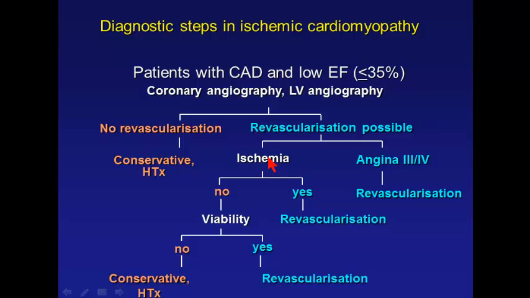But at the moment, we do perfusion scanning mostly with SPECT, or we do it with MR, and a few we do with PET, because when we know that we probably have a triple vessel disease like here, we would like to see the increase and the lack of increase. If there are signs of ischemia, the patient should undergo revascularization. If, however, we cannot detect any ischemia, because, for instance, we use SPECT instead of PET, and we have these problems that we just saw, we have no increase in flow, or we have microcirculatory dysfunction, which also prevents us from having a flow increase and an induction of heterogeneous perfusion pattern, then we go for testing of viability.